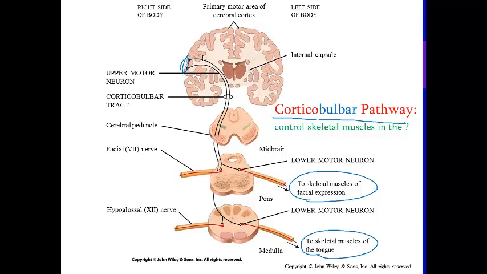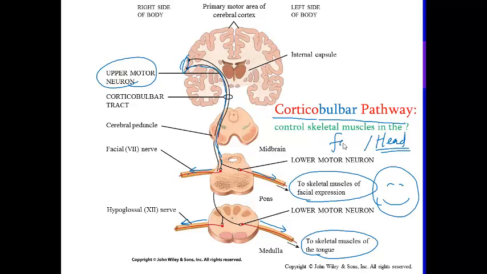So from your cerebral cortex, the primary motor area of the cerebral cortex, your upper motor neuron travels down and comes through all the way, passing the midbrain to the pons. Now, over here, they reach out to all different brain cranial nerves. You'll see that, for instance, nine pairs of cranial nerves are involved here. So they are really involved with a lot of facial expression, skeletal muscle in the face, as well as of the tongue. So a lot of skeletal muscle in the facial as well as head regions.